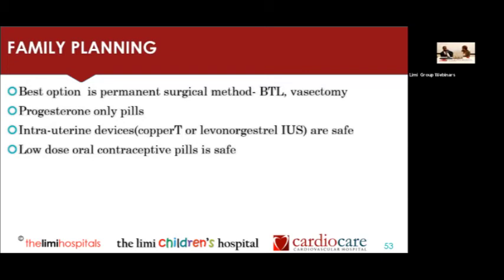What of the IUCD, the good old IUCD? It falls under MEC category 2 for diabetes. The only drawback is the complaint that women come back with recurrent vaginal discharge. Of course, diabetes also predisposes to infection, but this is also an obtainable option. Okay, thank you very much for that.